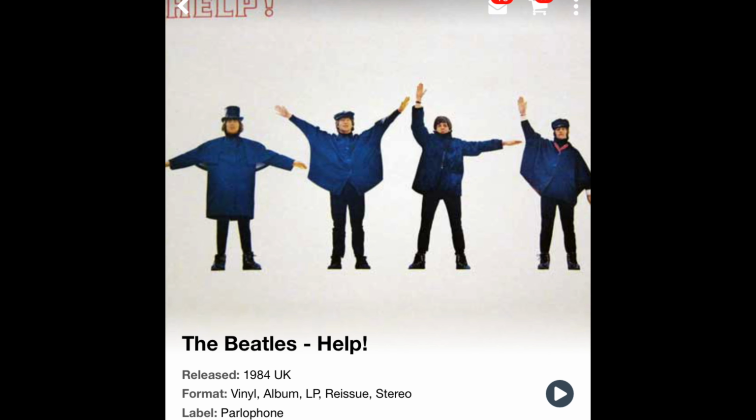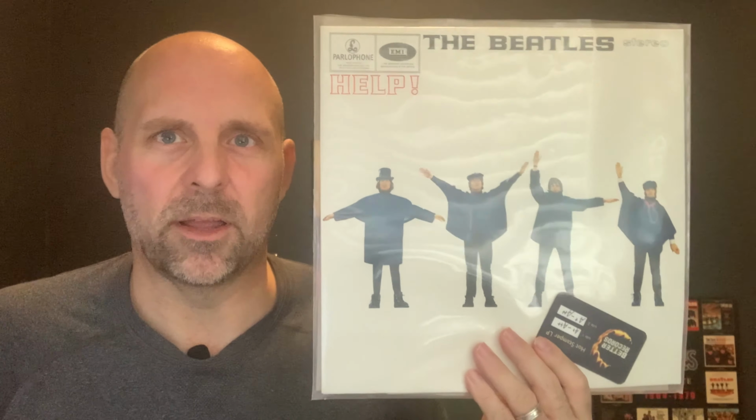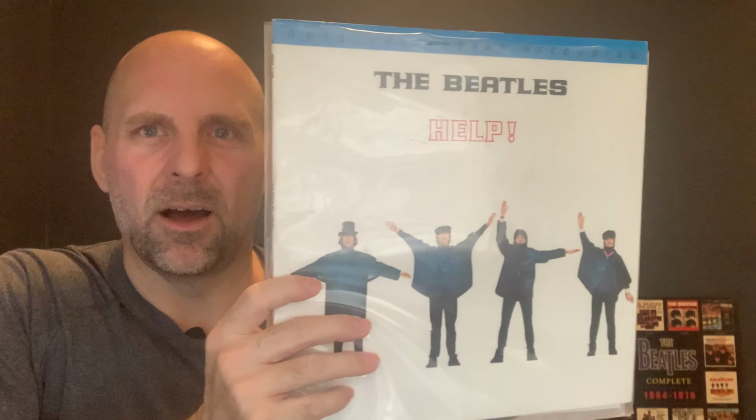And like in my other videos, if you're into the Beatles and you're going to look for Beatles pressings, definitely stick with UK pressings, not the North American Capitol pressings. These ones just sound so much better, so much superior. And again, this was a hot stamper as well, and it did live up to its hype. I was a little bit worried, obviously paying the premium for it, but there's no comparison between the Mobile Fidelity one and this 1984 UK pressing.